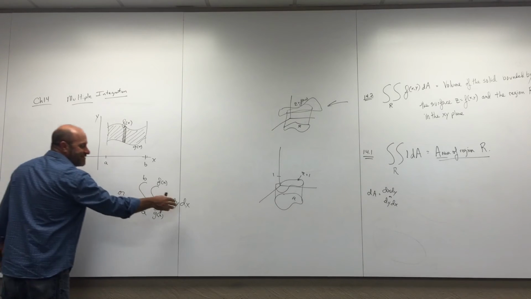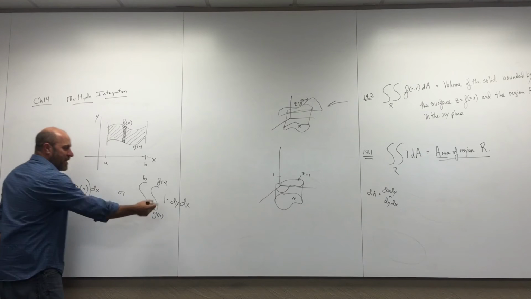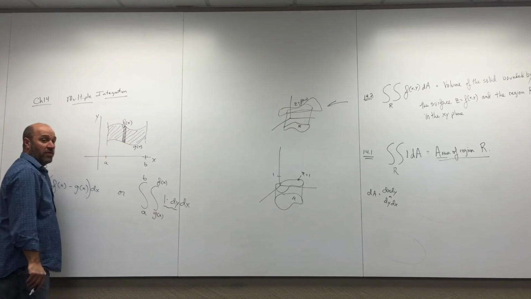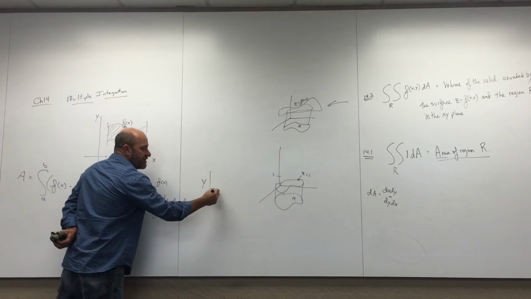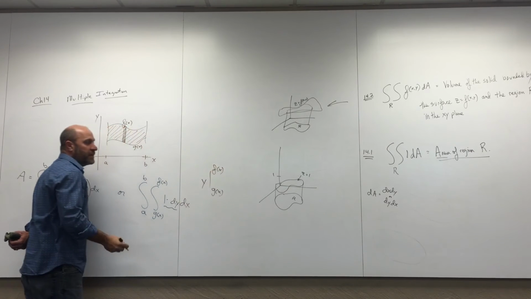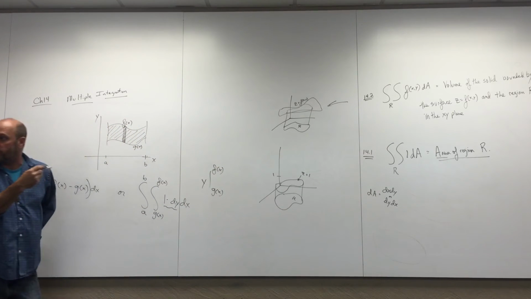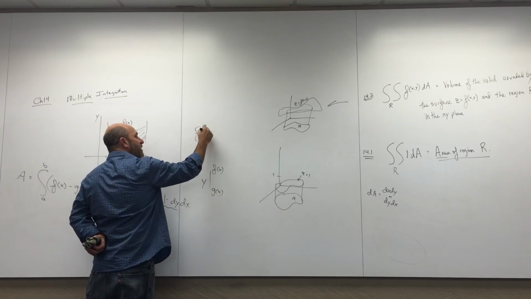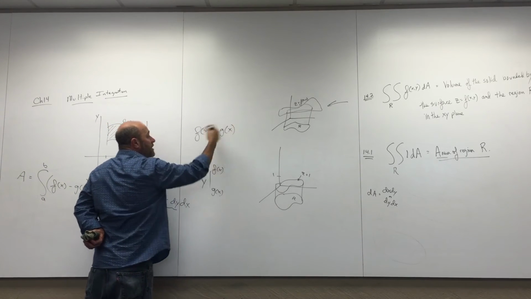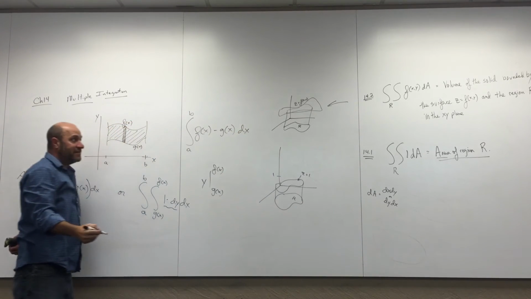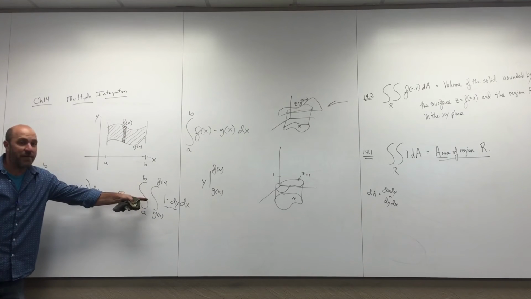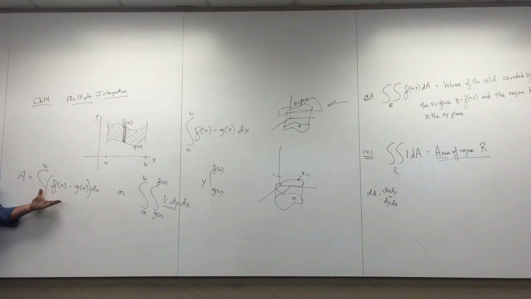Now, do this problem. How do you integrate with respect to y? You're integrating a 1 with respect to y. You get a y, and then you evaluate it from g of x to f of x. So what are you going to do? Plug in your f of x, plug in your g of x, and subtract them. So then you're going to have f of x minus g of x, and then you still have an integral to do from a to b with respect to x. Right, you guys? Look what just happened. After one step of the double integral, boom, you're back to Cal 1. You with me? Okay.